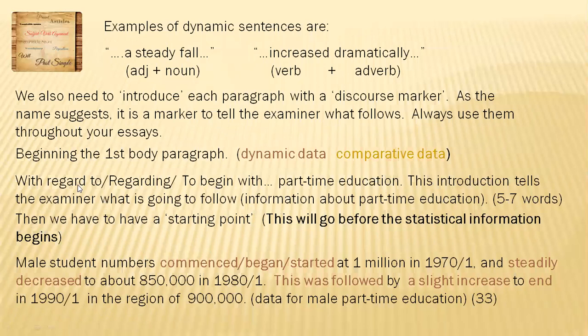So let me give you a quick example. With regard to part-time education, male student numbers commenced, began, started, etc. So this you can either put in a linking word to make it one sentence, or you can just have this as a complete sentence and begin a new sentence here, as long as it's clear.